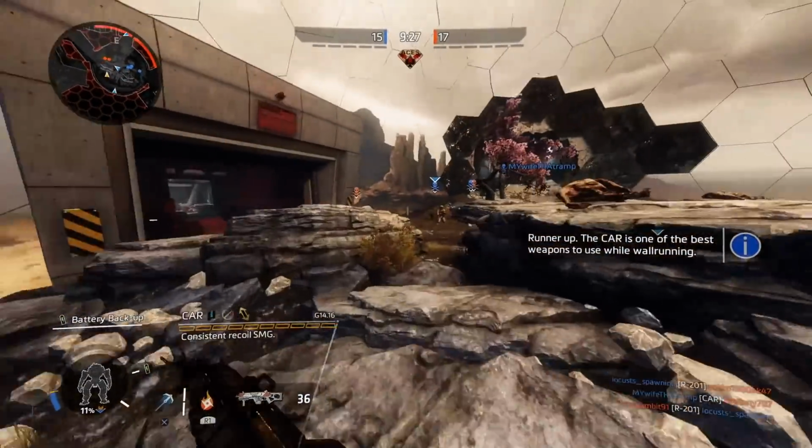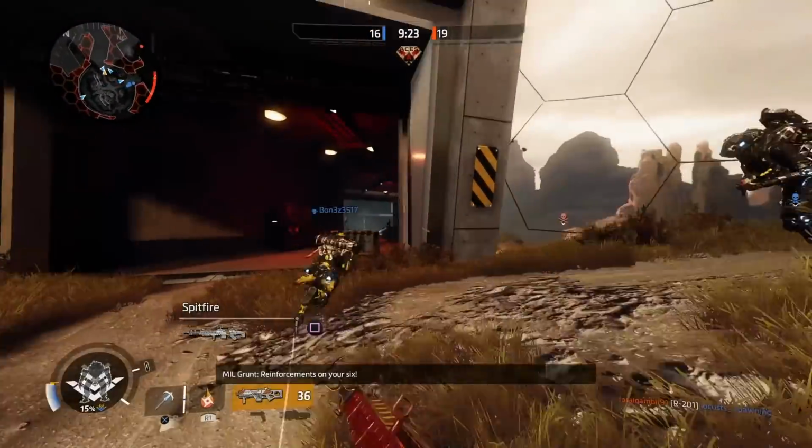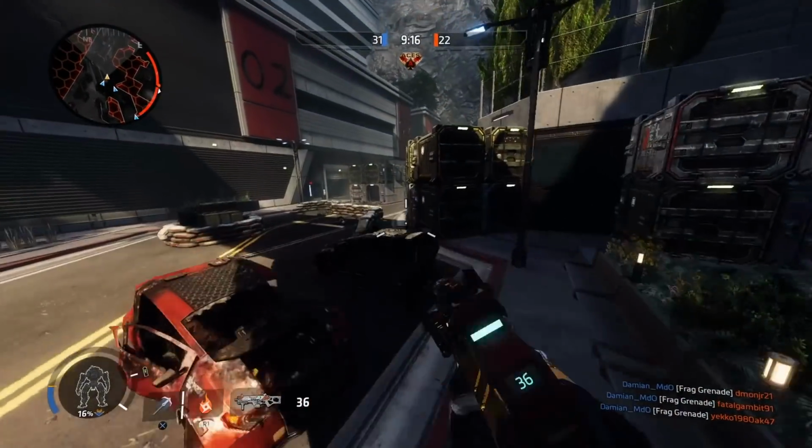The Titanfall 2 universe and the Titanfall 1 universe, just the Titanfall universe in general, has a ton of very unique weapons that you can use in multiplayer. You get your average assault rifles, SMGs, sniper rifles, LMGs, but then you also have grenadiers, which are pretty cool.